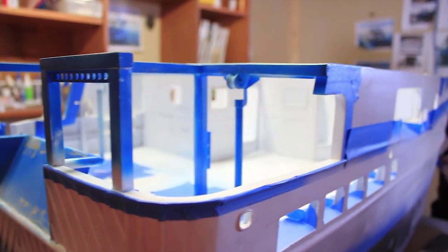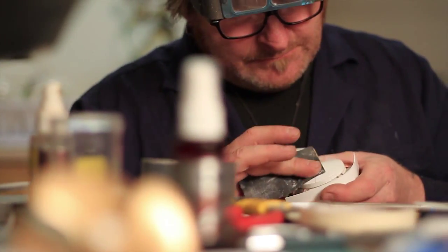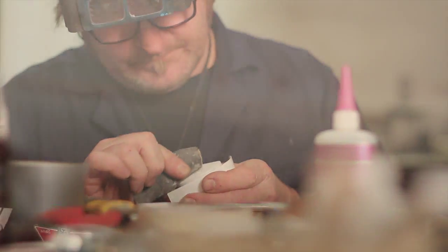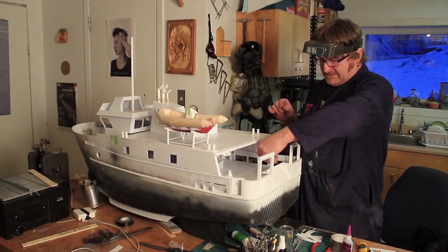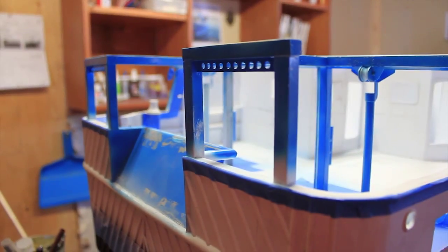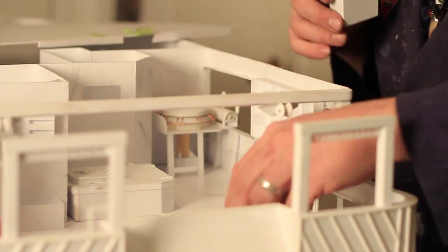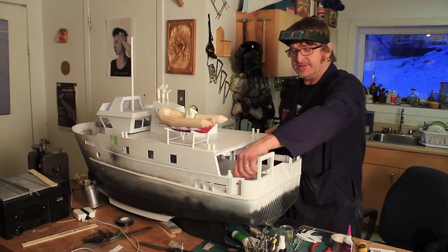I also have to make this wheel, I'm not sure the proper name for it, that drags the net up. So that's a big piece in itself that will be here. And there's a little walking deck here with a ladder going down. I have these pipes that go right here, like that. And then there's also two more support beams that go there. So these pieces are ready to go. I'm just kind of waiting because, again, as you can see, not putting them there is giving me the space to be able to put all the detailed items in.